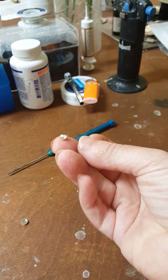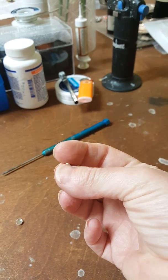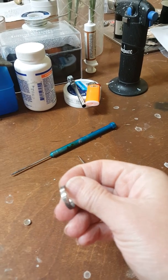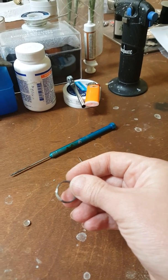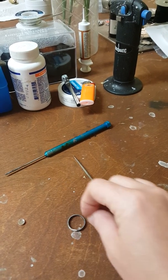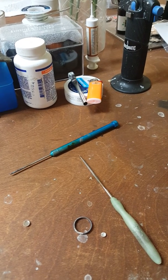Okay. So, I'm going to take my stone, or my cup, and I'm going to solder it onto my ring, and then I'll show you what's next after that. But right now, I'm going to pick back up with you in just a second after I solder it. Okay.